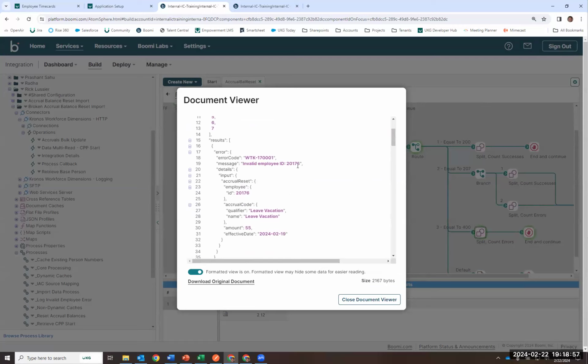20176. Well, we all know 20176 is Phyllis. We've been using her the entire class. So that's a perfectly good person number. So what's going on with this? Well, maybe you can't tell by looking at the response document.